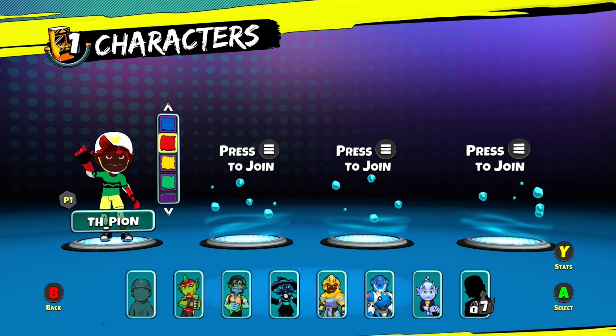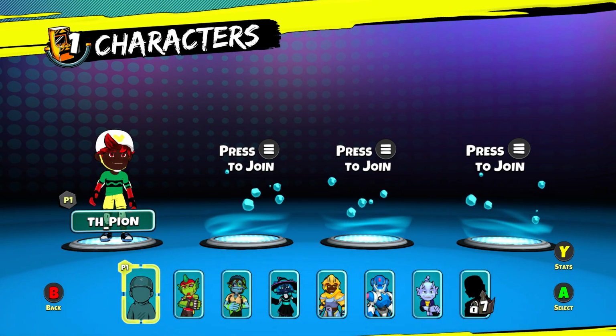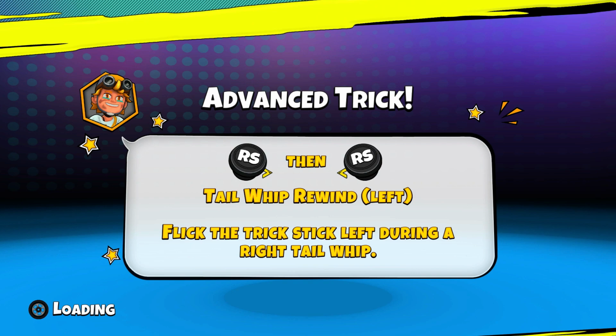Character select. Wait, I never was here. What mode is this? I want to get back to the... I think... Oh, I got to the arcade. I'm an idiot. That's not the shop. Return to Plaza. Yeah, that's the arcade. That's where you can do local multiplayer.